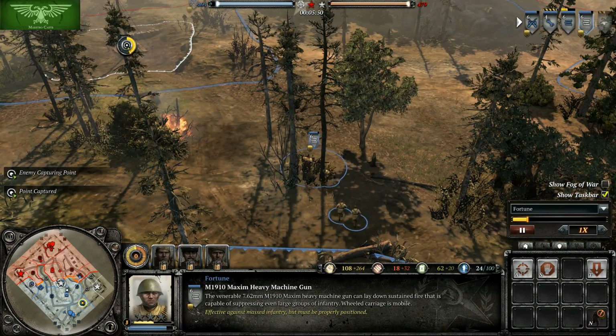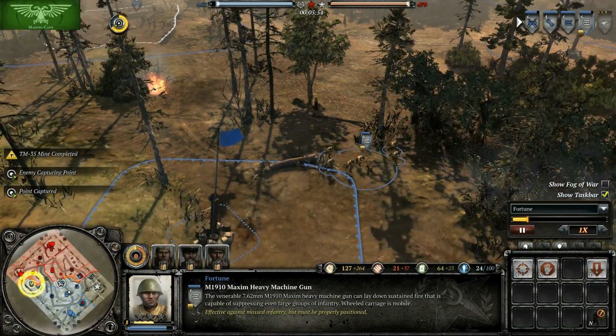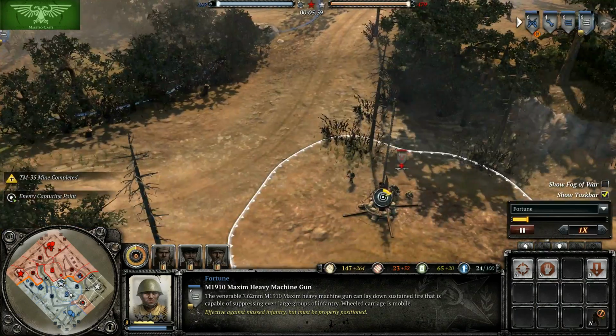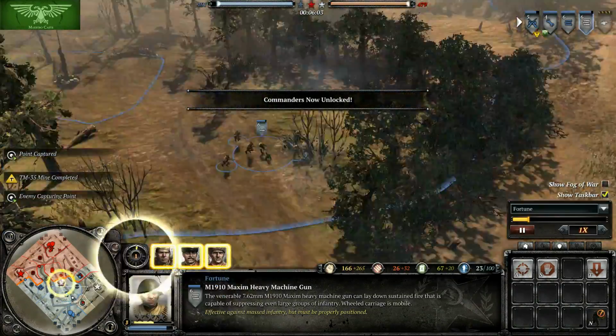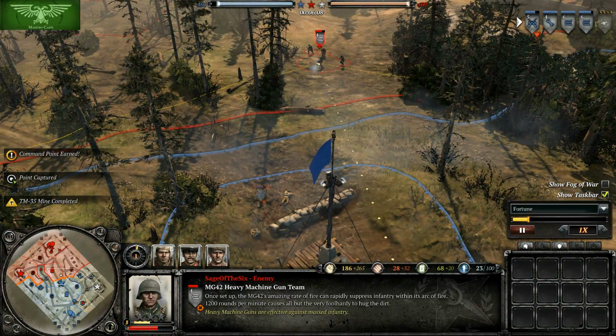Now, Fortune's obviously gone for a machine gun play of his own. This Maxim gun is something that is very, very powerful. It's a very, very good setup team. I believe it has been changed a bit in the most recent patch to try to nerf it a bit, but it's probably still very good with just having as many members as it does, doing more damage than the MG42 machine gun.